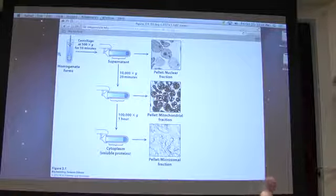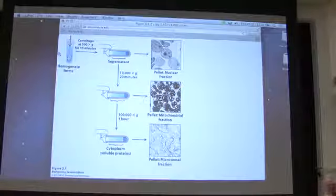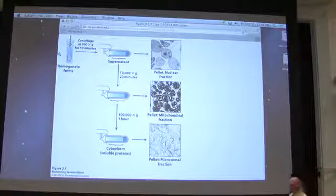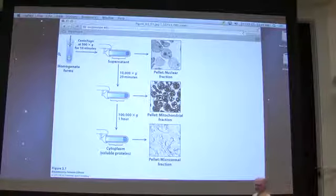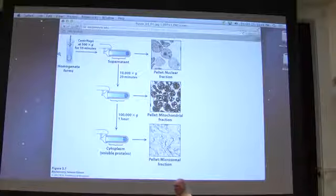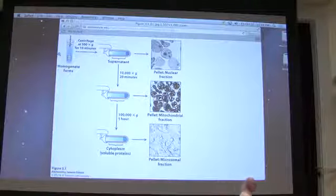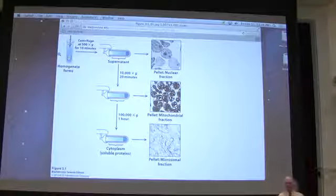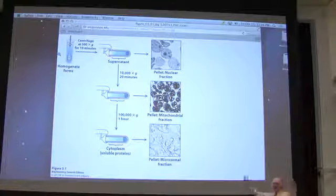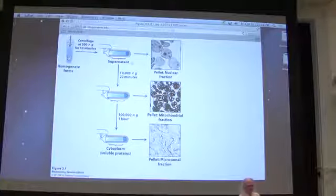We've taken a bunch of cells, and the first step in isolating anything is busting open the cells. There are numerous ways of busting open the cells. We can sonicate them. We can, in some cases, treat them with enzymes. In some cases, we might simply use high pressure. And this particular method right here involves mechanical agitation. It doesn't really matter. All right? First thing we do is bust open the cells. When we bust open the cells, we've got the contents of everything that's in that cell in that tube that we're starting with. You can see that here.